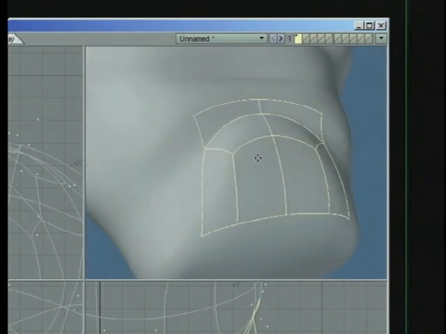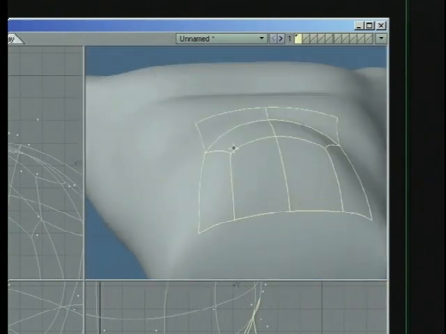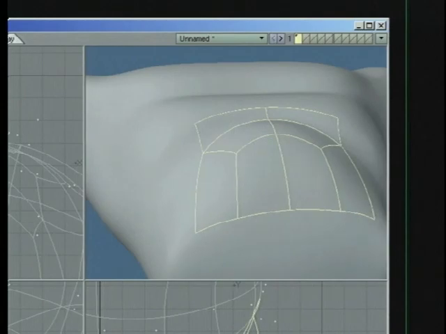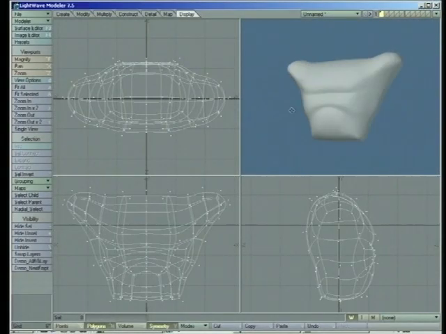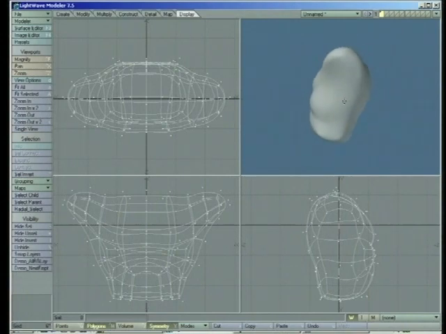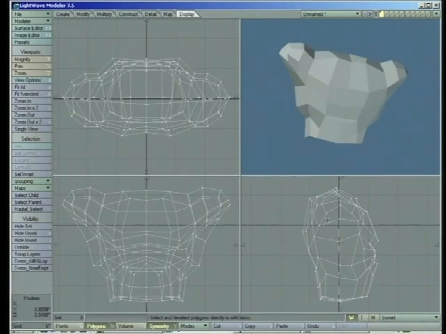And I can also edit in the sub-patch mode here. Just put the drag cursor right over the intersection, and I can drag around the points. Let's widen that out a little bit. Okay. And let's go ahead and look at the back real quick. And let's take a look.